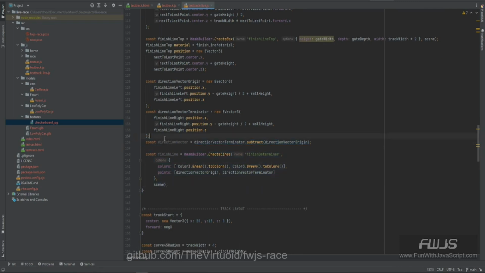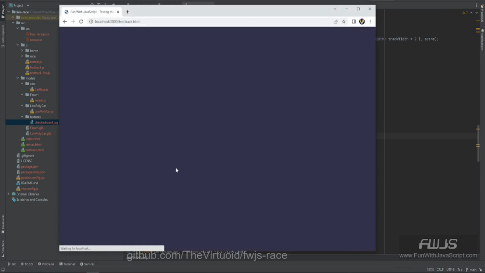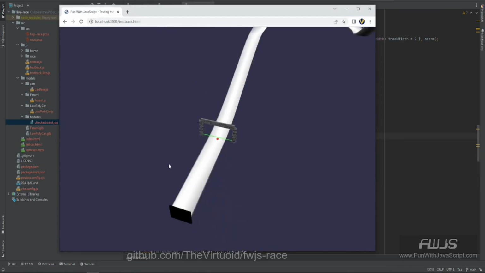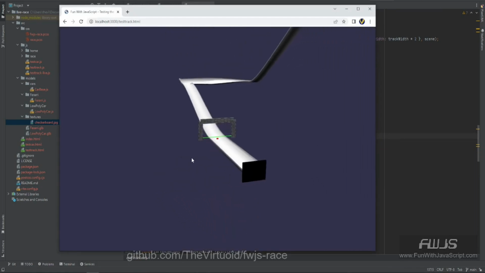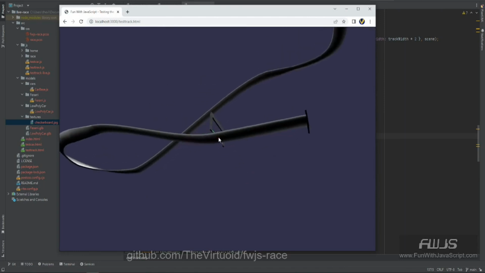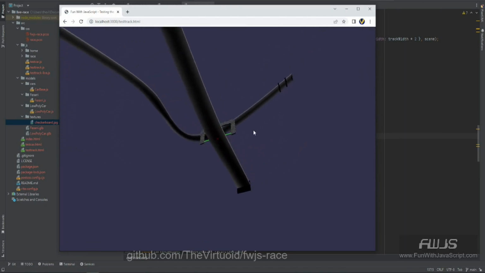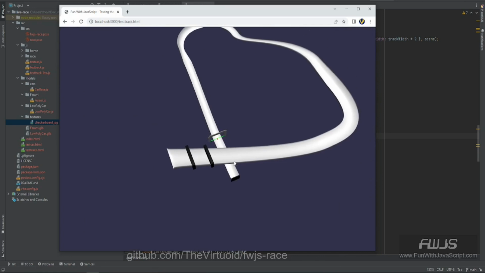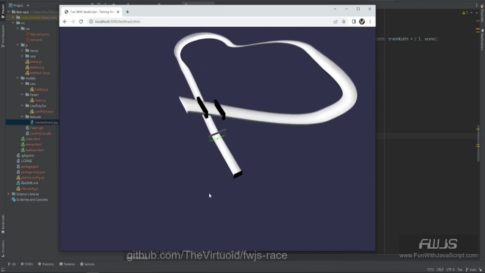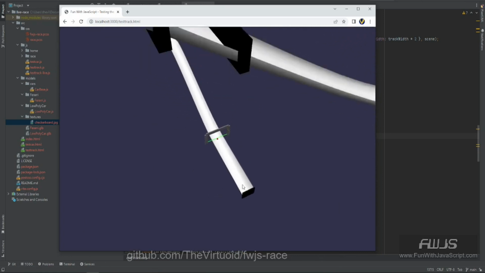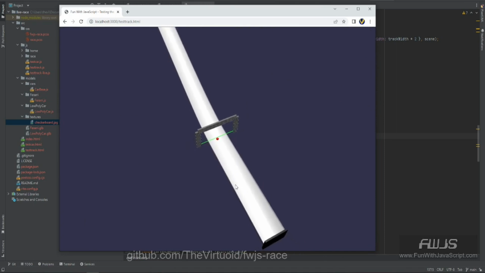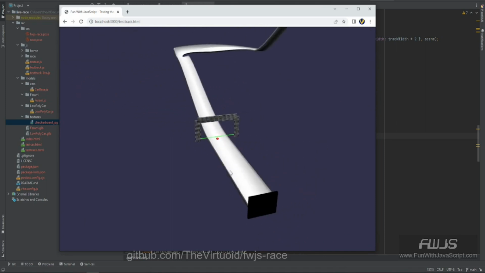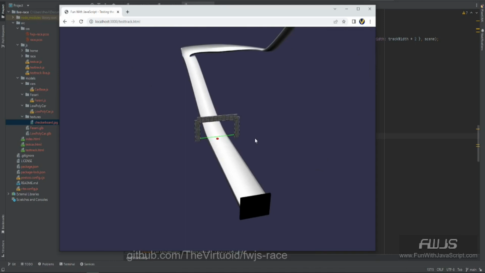Let's see if it actually works. Let's save it. And there's the green line. So now everything is there. We've got way up there the starting gate, and we've got way down here, there we go. That works. So there's our starting gate. Ta-da. There's our ending gate, the stop gate, and the finish line.